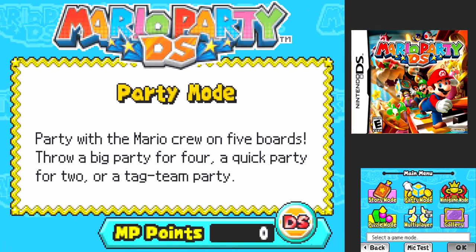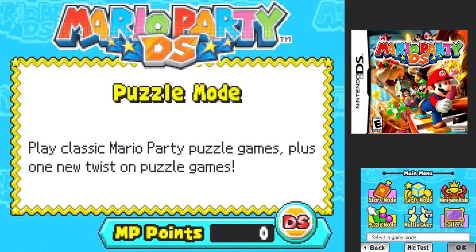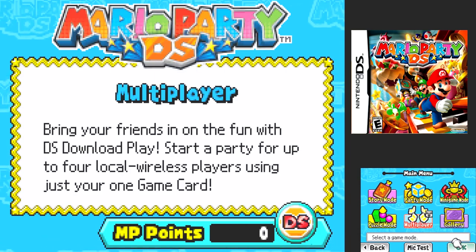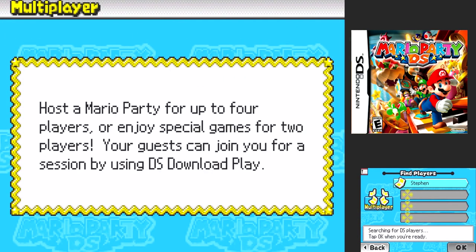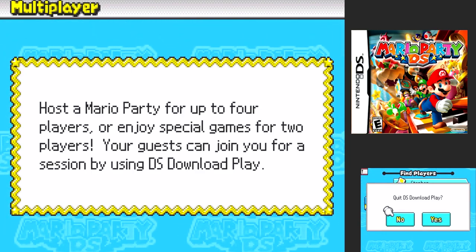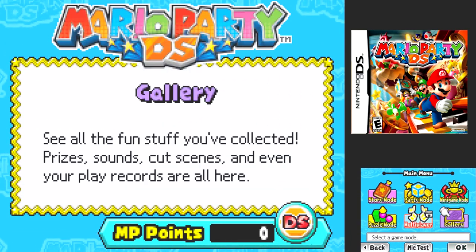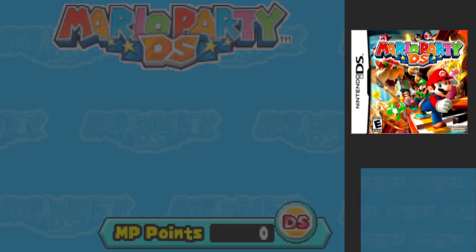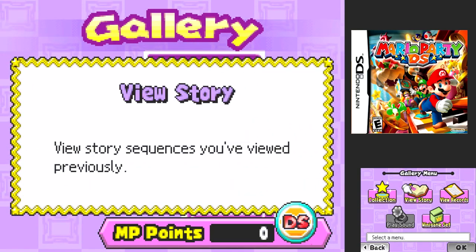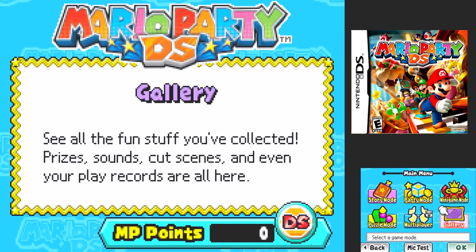Story mode, party mode, minigame mode, gallery, multiplayer, and puzzle mode. I don't think I can use multiplayer though. Okay, let's see, I can't use it. They can't do multiplayer mode. Still, that's gallery. Collection, new story, new record, okay, this is basic stuff, I guess.